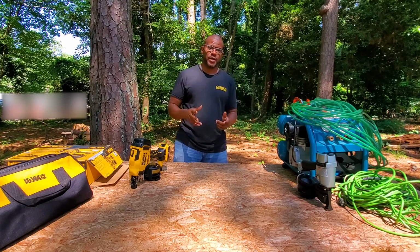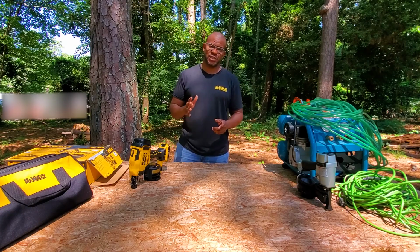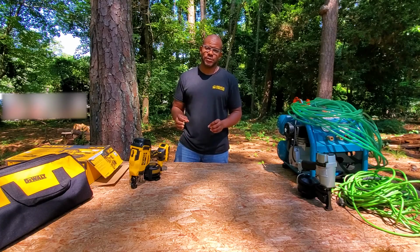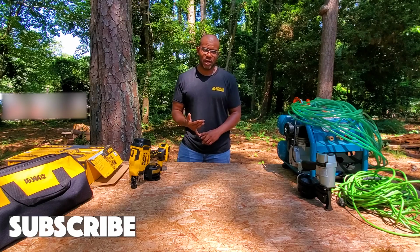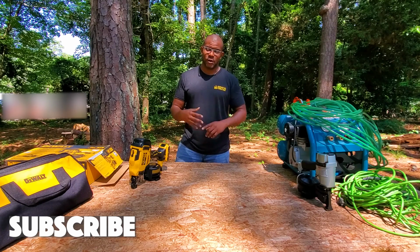The next contractor or person who I think would benefit from using this type of tool is going to be plumbers. Now, plumbers are going to get into this on a regular basis because they're always going to be installing plumbing boots. This is going to often come up on renovations, all the time on renovations.